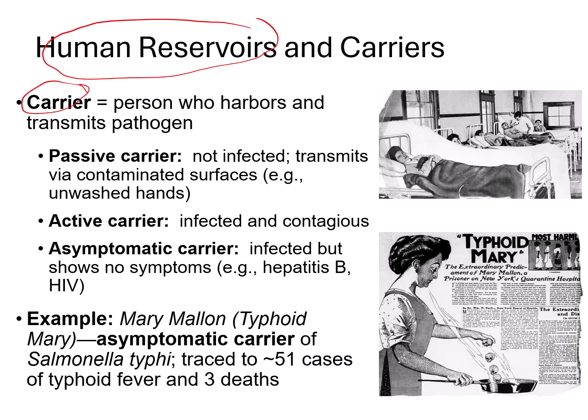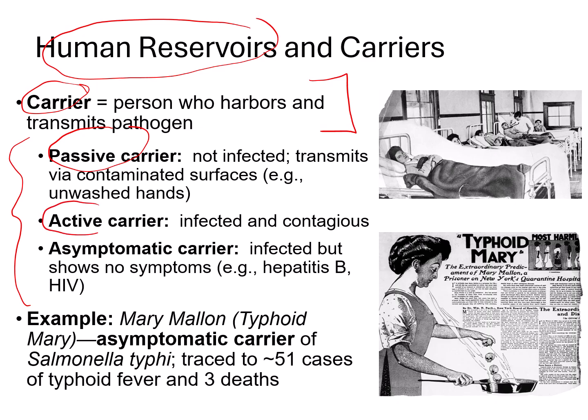So carriers are people who harbor and transmit pathogens, and we have three types here. A passive carrier is not infected. They're simply intermediates that transfer microbes from contaminated hands or surfaces to someone else. An example from our book is a healthcare provider who fails to wash their hands after seeing a sick patient. So they pick up the pathogen from that patient on their hands, and they don't wash their hands, and they transfer those pathogens to the next patient, making them sick.